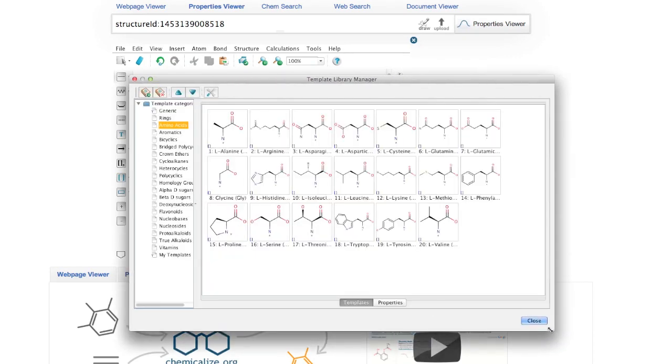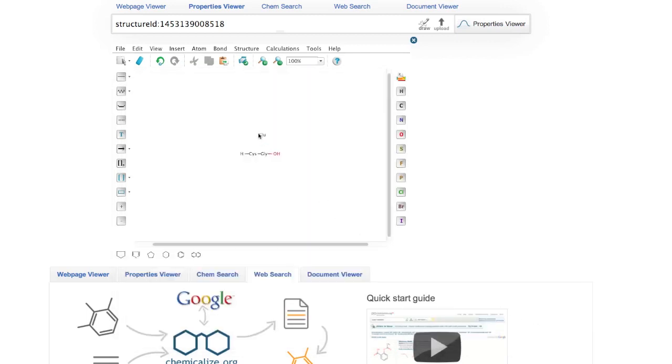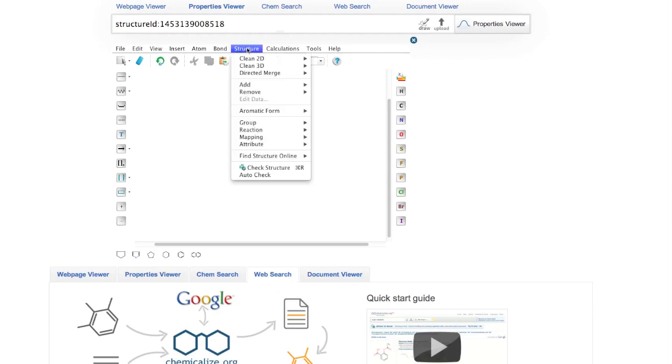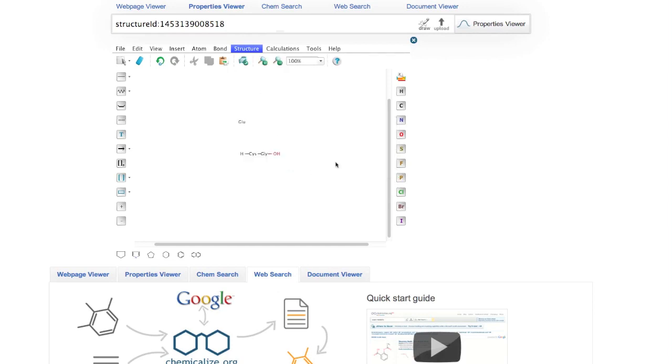Let's open this up a bit, and let's go to glutamic acid, close, and we'll put that glutamic acid right here. Now, these notations aren't very useful, so what we want to do at this point is go to Structure, Group, Expand Groups. So now we can see more of the organic chemistry of what's going on.